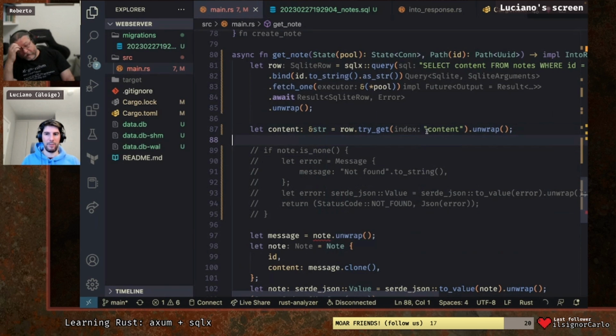Okay, it's giving us a reference to the content. Yeah, but it can fail, as you see that we handle the is-known case and we give not found back. So a result is fine for us. Then I think this is more the error where you do have a record with this fetch one, but then this column doesn't exist in that record. Okay. And if there are no rows?